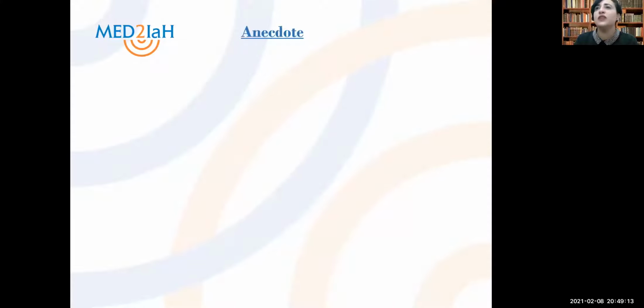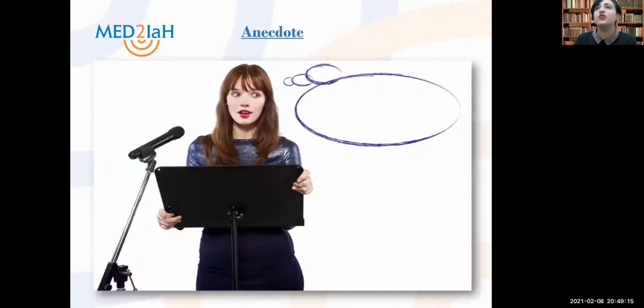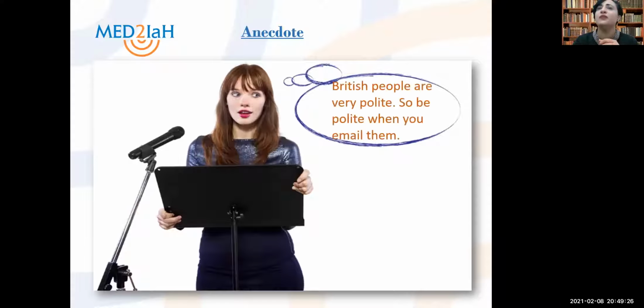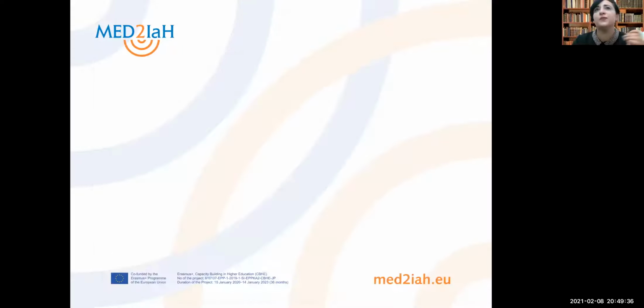I would like to begin with an anecdote. I was present at one of the international conferences held in Tunisia, and most of the audience were students. And one of the organizers was speaking to them by saying, British people are very polite, so be polite when you email them, as though Tunisian students are impolite. Is this internationalization? We will see.